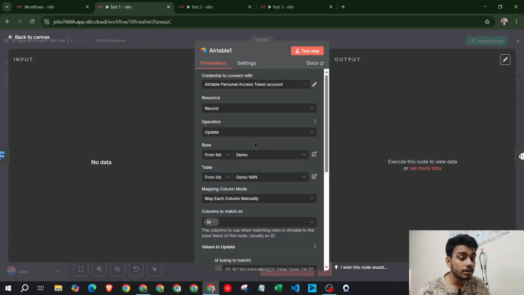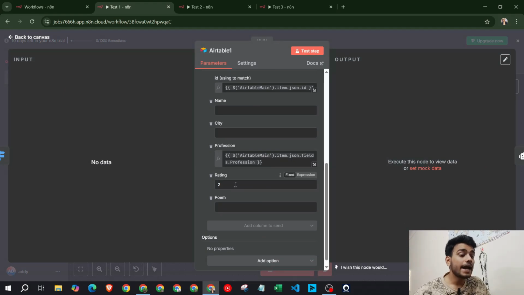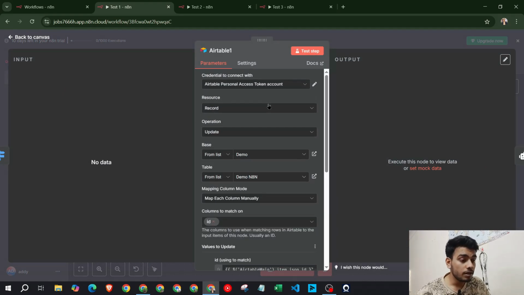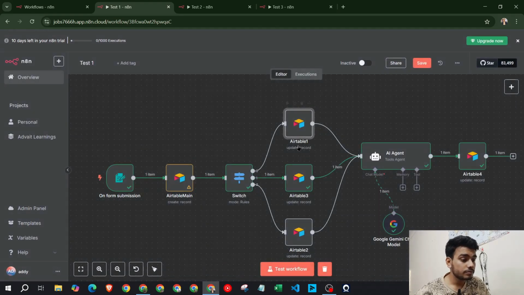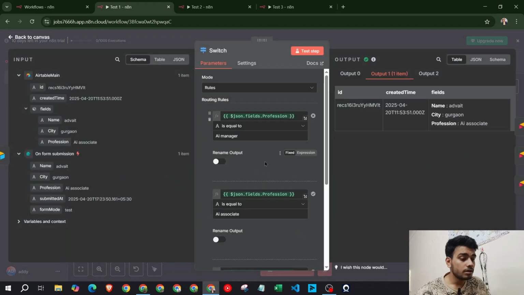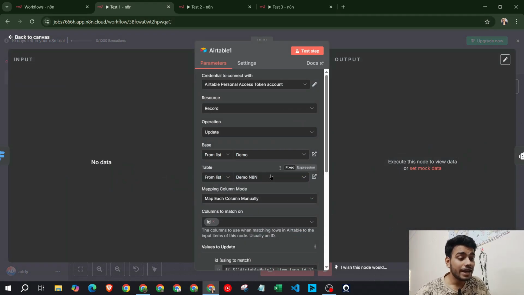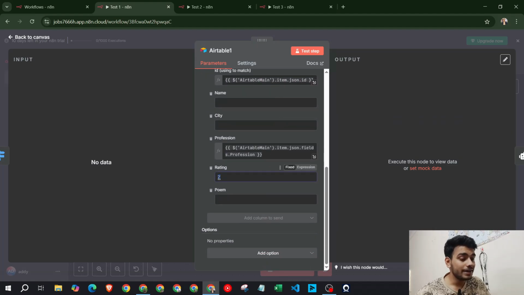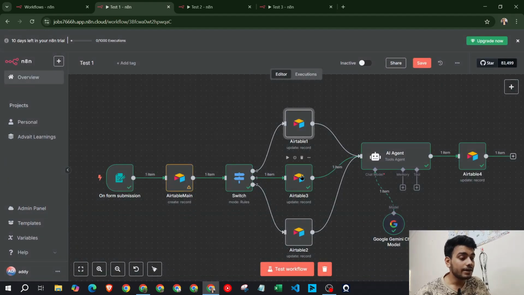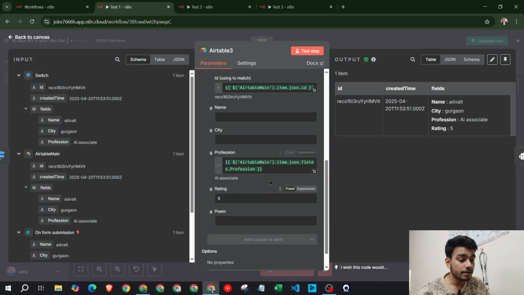Under each profession we are going to add the rating. For example, this first one is the AI manager profession. In this you can see I have added two as the rating. And this second one is AI associate, so for AI associate I have added rating 5.